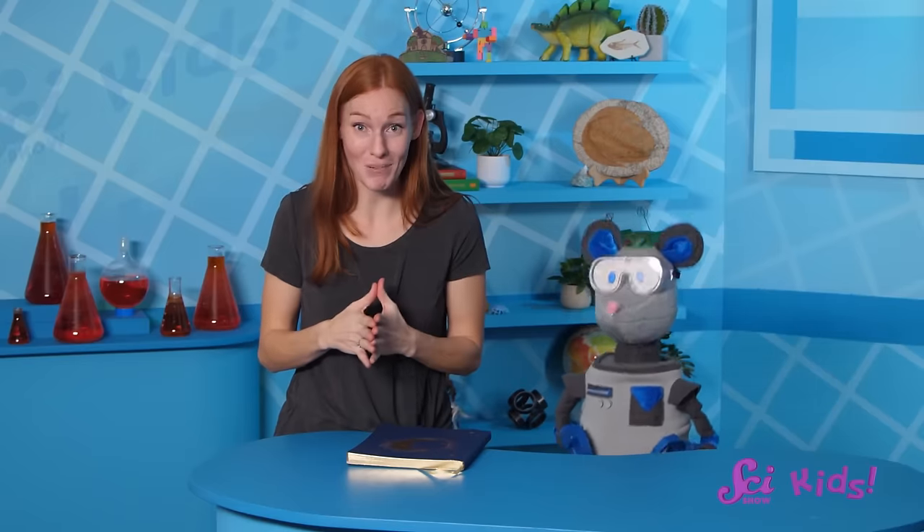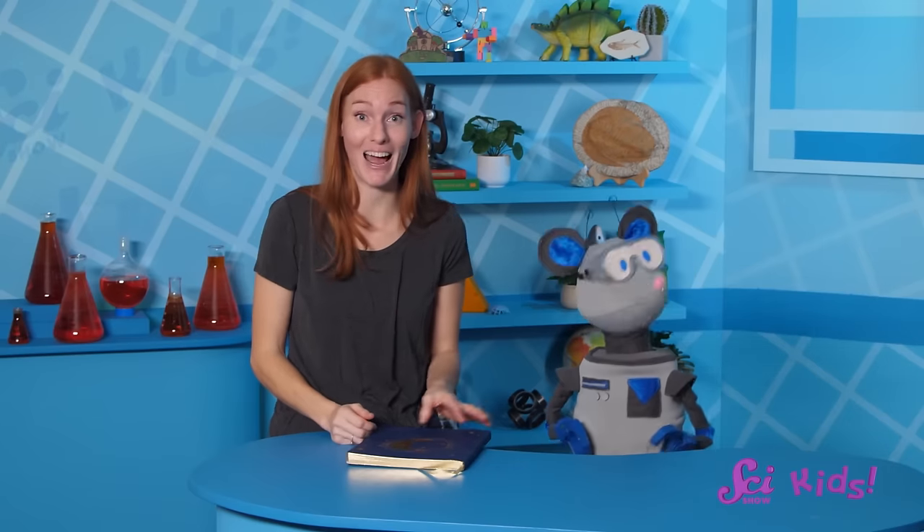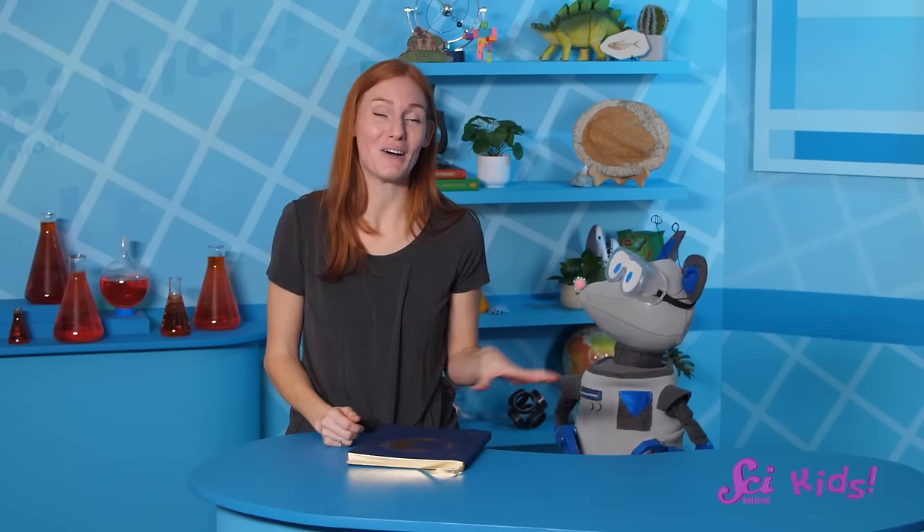There are giant plants and animals that make other living things look tiny. Do you remember when we learned about the biggest flower in the world? You're right! It wouldn't fit in a flower vase, but it's pretty amazing just the same. Let's take a trip back to Indonesia to see how big these giant flowers can get.